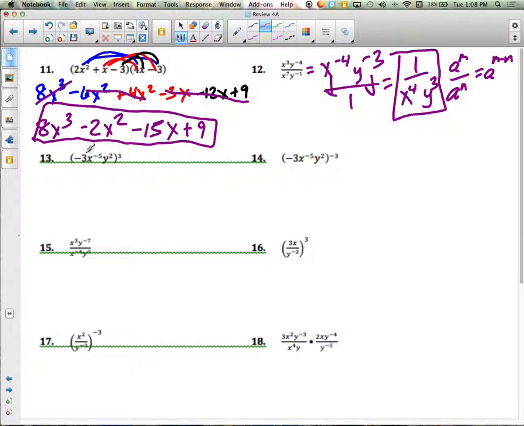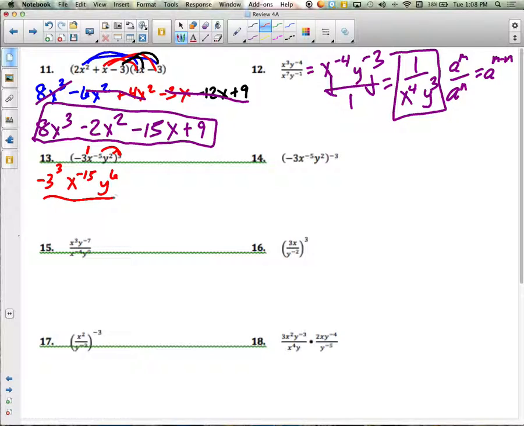Remember that everything has an exponent. Even this 3 right here has got an exponent of 1. So I'm going to write down negative 3, and I'll go 1 times 3 is 3. Write down the x. Negative 5 times 3 is negative 15. Bring down the y. 2 times 3 is 6.